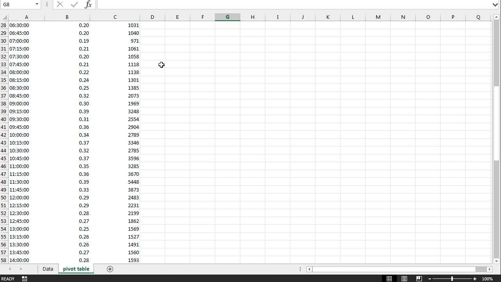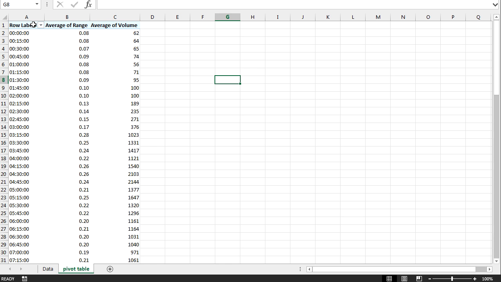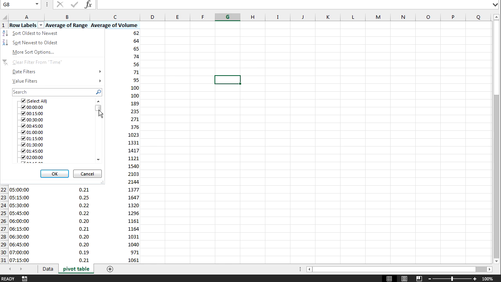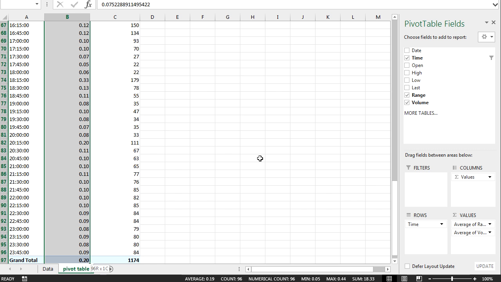So simply at this point, what we've got for Brent is 15 minutes, average range and volume. And to make it really clear, a really simple thing that you can do here is select your data. You need to do a column at a time, because otherwise it will be using the max and the min values for all that you select. So this is why I've not selected both columns at the same time.